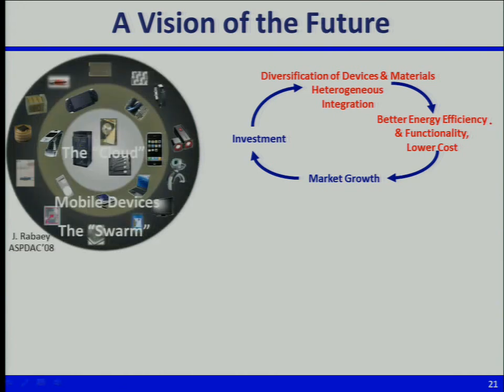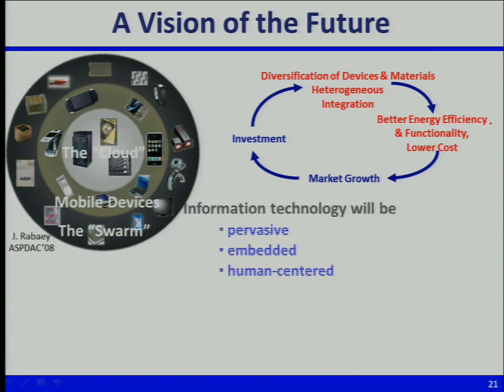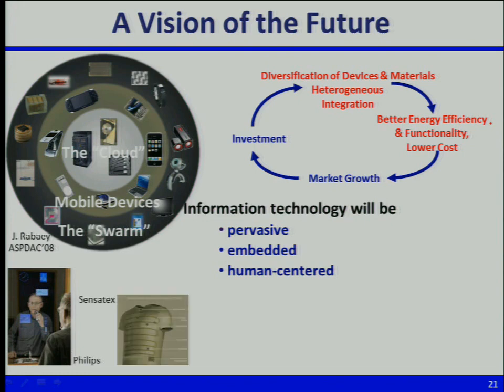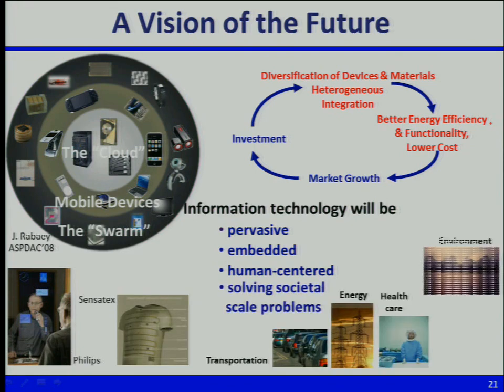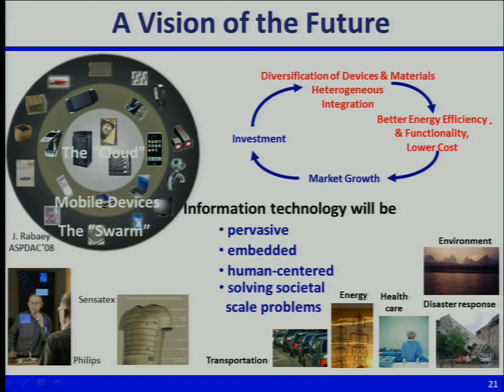So that will enable us to have thousands of devices per person, trillions of devices rather than billions of devices, that are not going to consume all the electricity in the world. Energy efficiency is really going to be the key technology driver for future transistor development to enable us to have trillions of electronic devices embedded in us, in our world in the future. And that's the vision we have for our device research, to allow information technology to continue to proliferate so it becomes pervasive, embedded in us, in our environment, and hopefully continue to solve some of the world's biggest challenges.